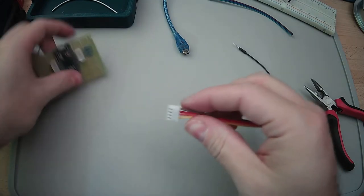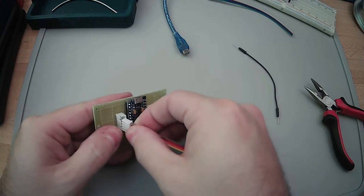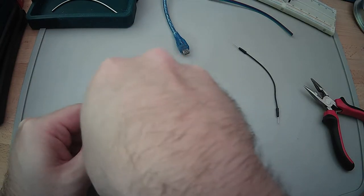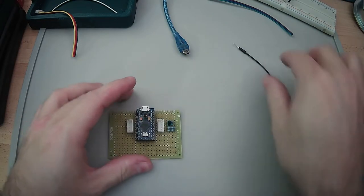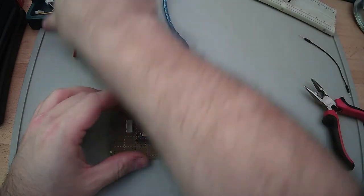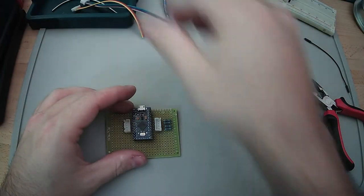Okay, so that's in there. So now the question is, will this plug in here correctly? And the answer is probably not the first time. Oh, actually, that worked pretty well. There we go. Okay. Awesome. Well, there we go. We've got the two wires there, so we can wire this up now.